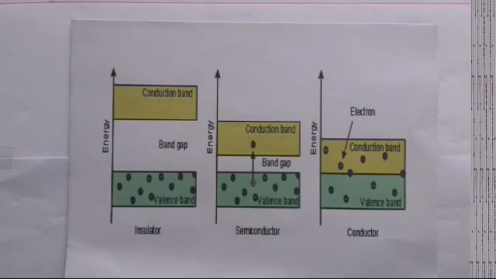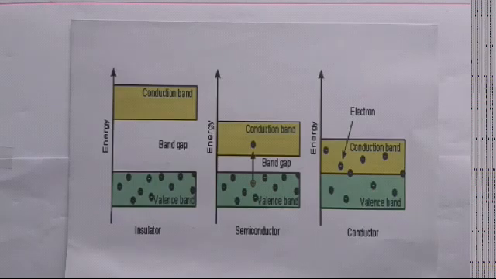And then insulators, they are far away. These are the solids with very low conductivities ranging between 10 raised to power minus 20 to 10 raised to power minus 10 per ohm per meter. And in between conductors and insulators, there are semiconductors. These are the solids with conductivities in the intermediate range from 10 raised to power minus 6 to 10 raised to power 4 per ohm per meter.